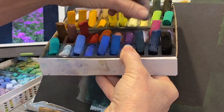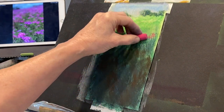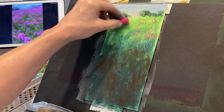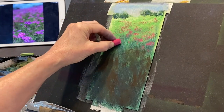Oh, this is the little Sennelier 40 half stick set. I used some of the magentas from that set for some of these flowers. I really love Sennelier pastels. See, I can't quit talking and giving you guys information. But Sennelier pastels are just a wonderful brand of pastels.